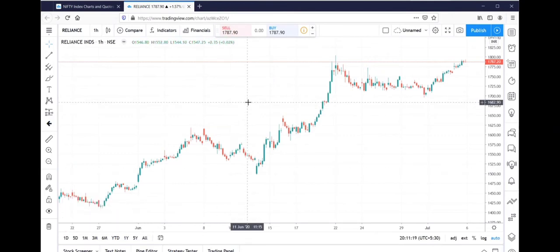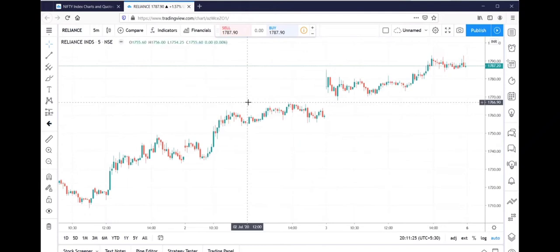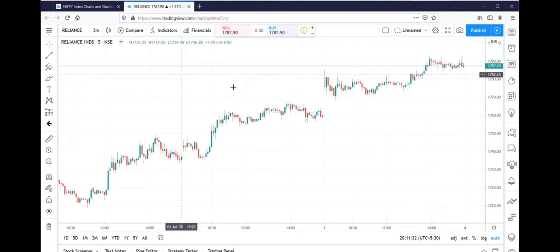Let's say now I want a 5 minutes chart, so I just type 5 on my keyboard, and it'll give me an option of changing this chart. So you can do it from anywhere. Let's say now I wanted to have an hourly chart. I'll type 60, I'll type 120, whatever you want.